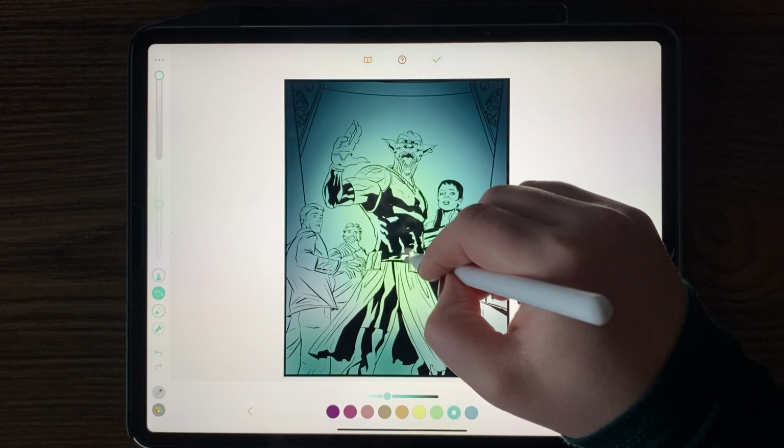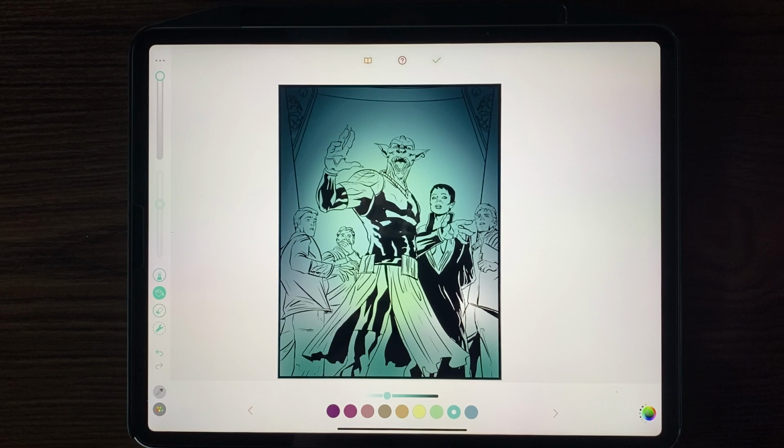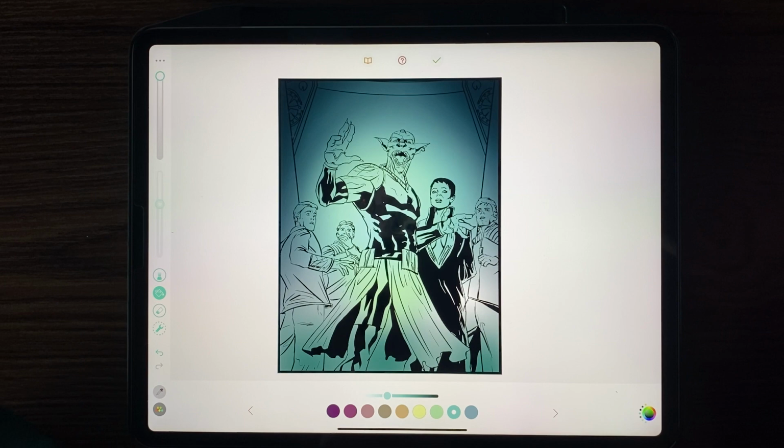You can switch it up and go any which way you like with it. So I think that's good for the background. We can also add some more texture and stuff as we go along, which I probably will do. But I like getting a base color down so I can see how I want my other colors to go.